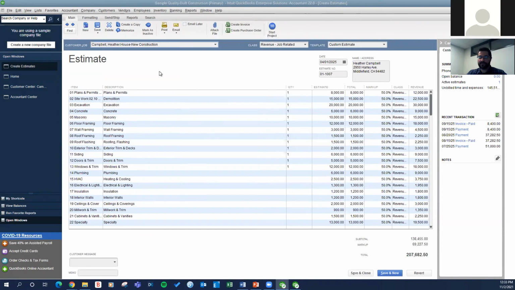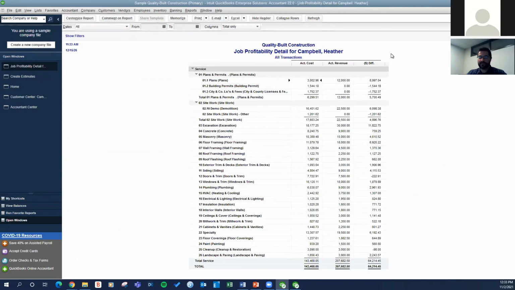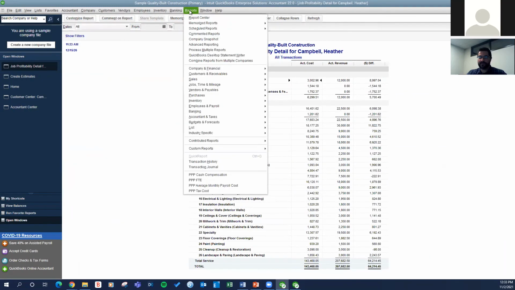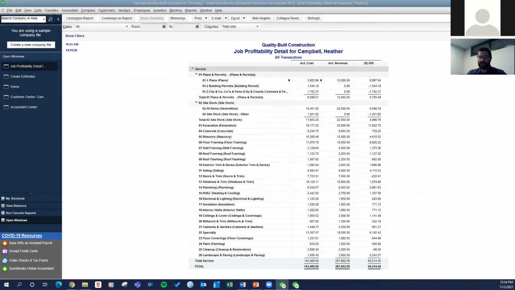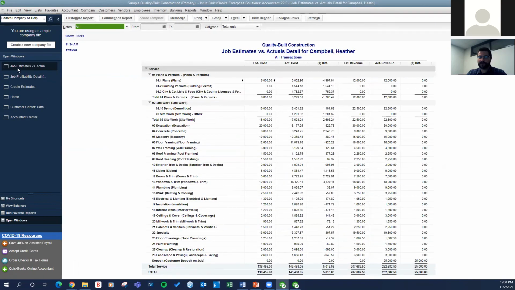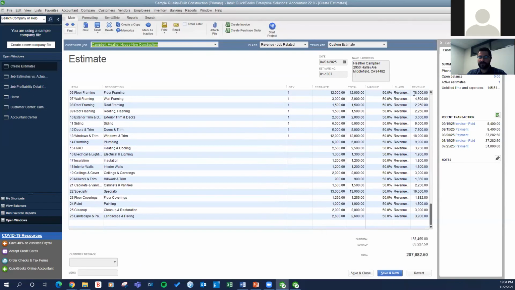This is going to pop up. So we're going to look at Heather Campbell. Oh, that's not the one I wanted. So then if we go back to our estimate, we have all our estimated cost amounts and then our estimated revenue amounts.